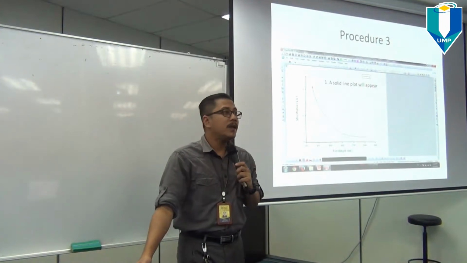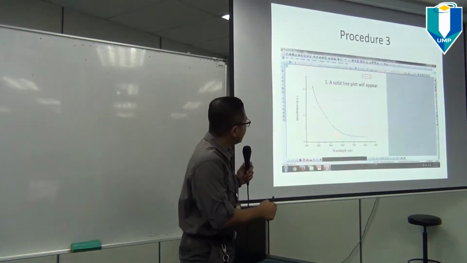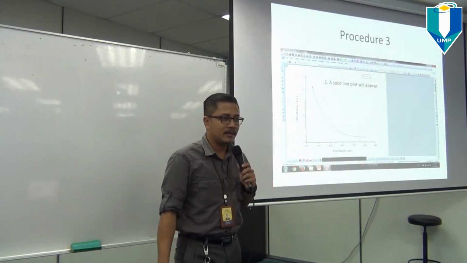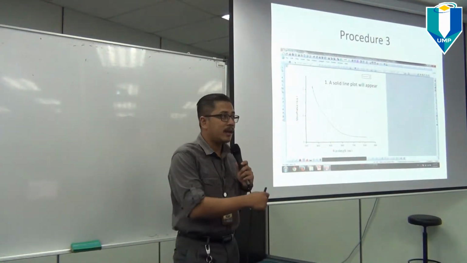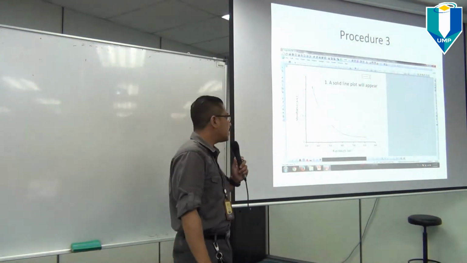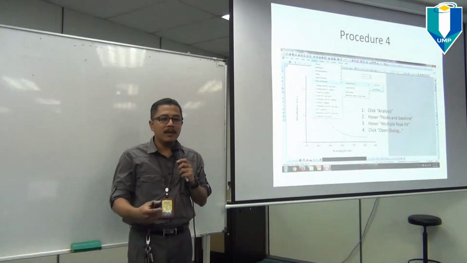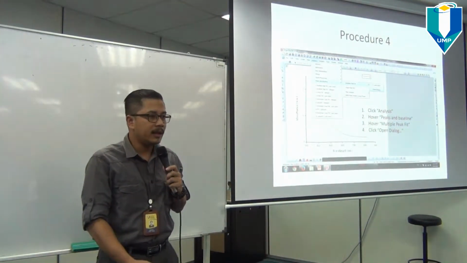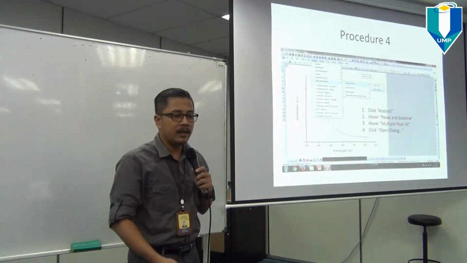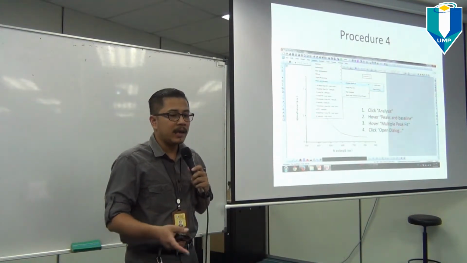Can you tell where is the position of the peak? Cannot see the peak at all. So this is an example of an absorption spectrum of a bulk semiconductor. We cannot see the peak clearly. So what you need to do now is click the Analysis tab, hover on Peaks and Baseline, and hover your mouse at Multiple Peak Fit and click Open Dialog.